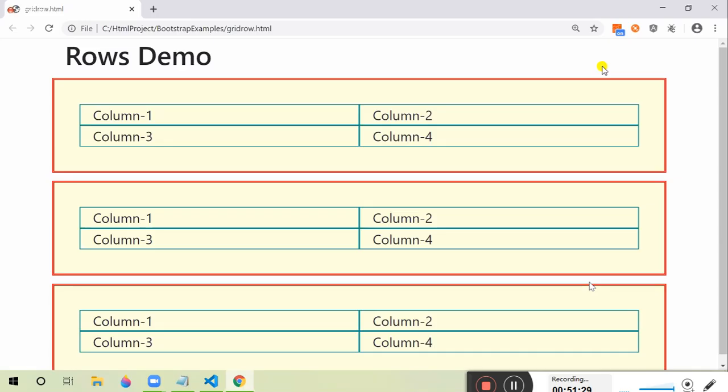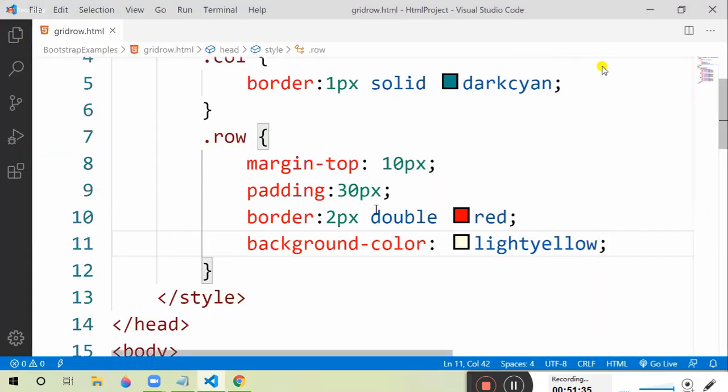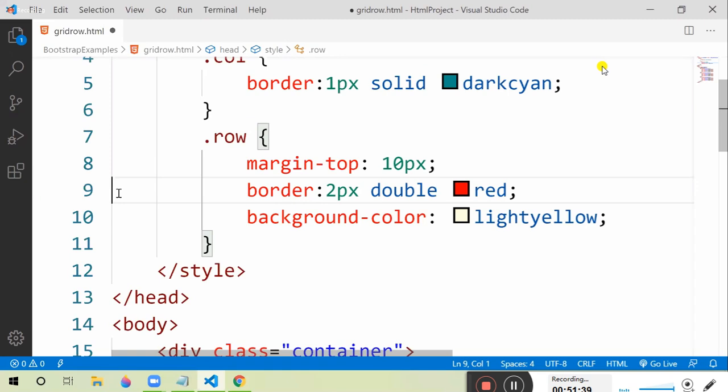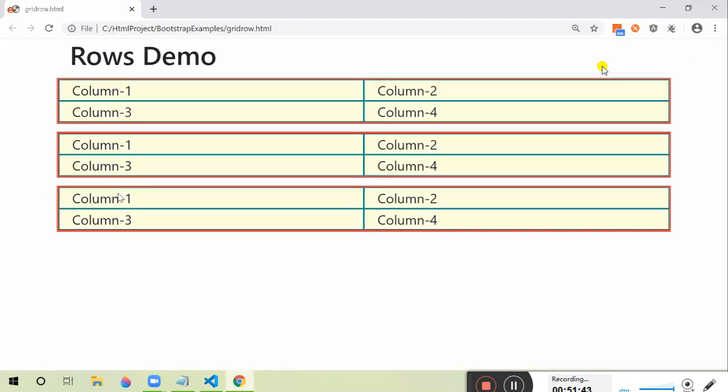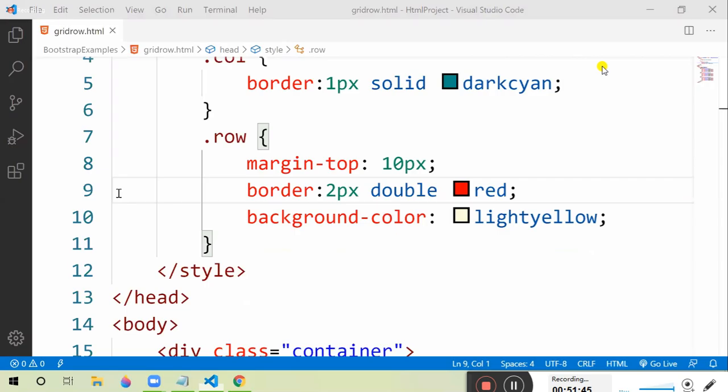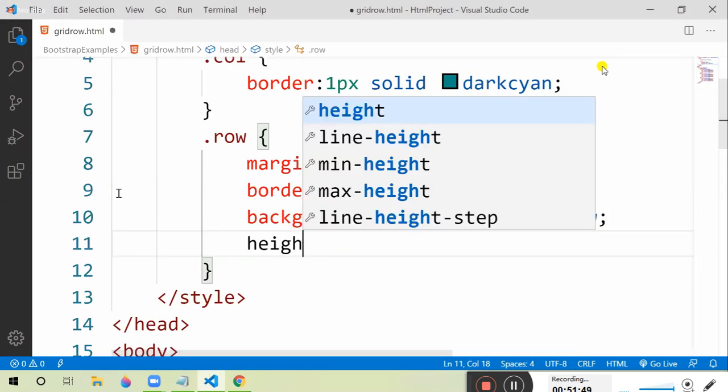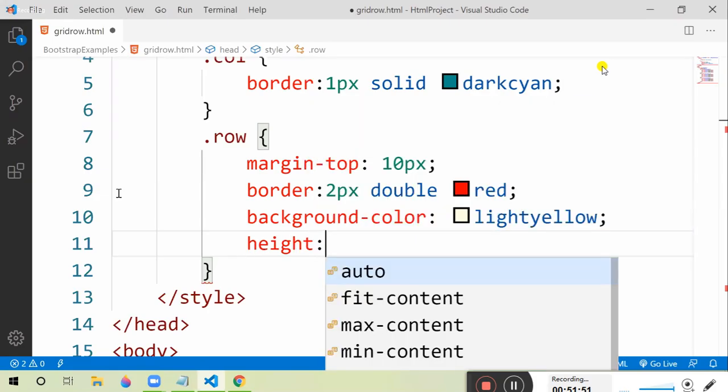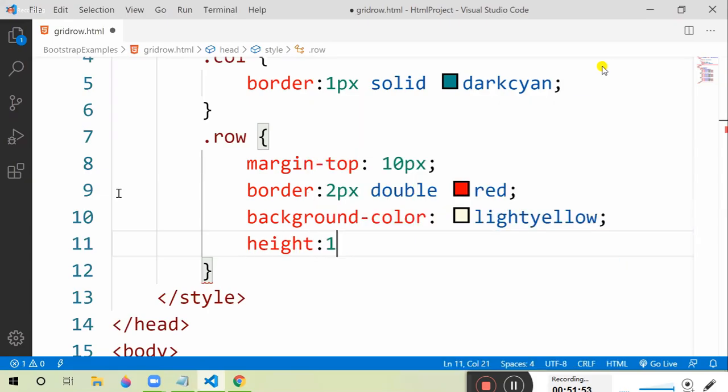Actually, now what is important is we have changed this padding. I'm removing this padding. So that means the content will be like this actually. So I am adjusting the row height. I defined the row height as, suppose, 150 pixels.